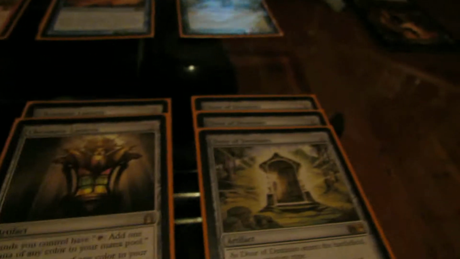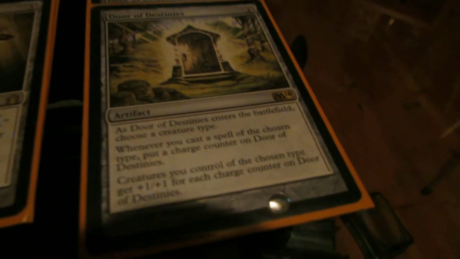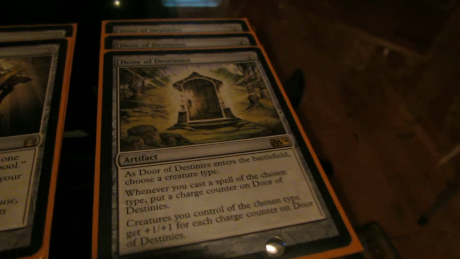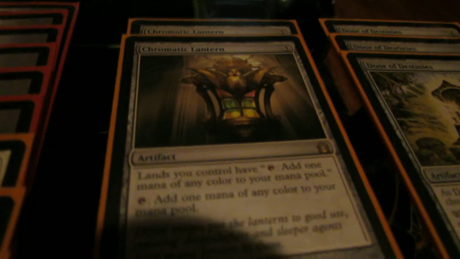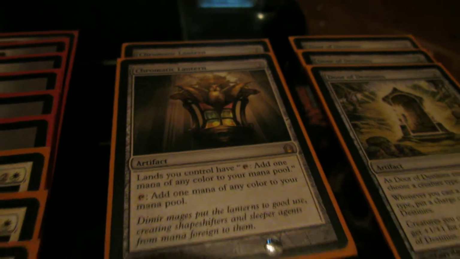Then we're going to go back here. And these are my artifacts. I have 3 Door to Destinies, and I can basically declare slivers at the beginning when I put this down. And then every time I cast a sliver card, it gets a token, and then for each token, all slivers get plus 1/1. I have 2 Chromatic Lanterns, which allow me to tap land for any color, and I can also tap these for any color.